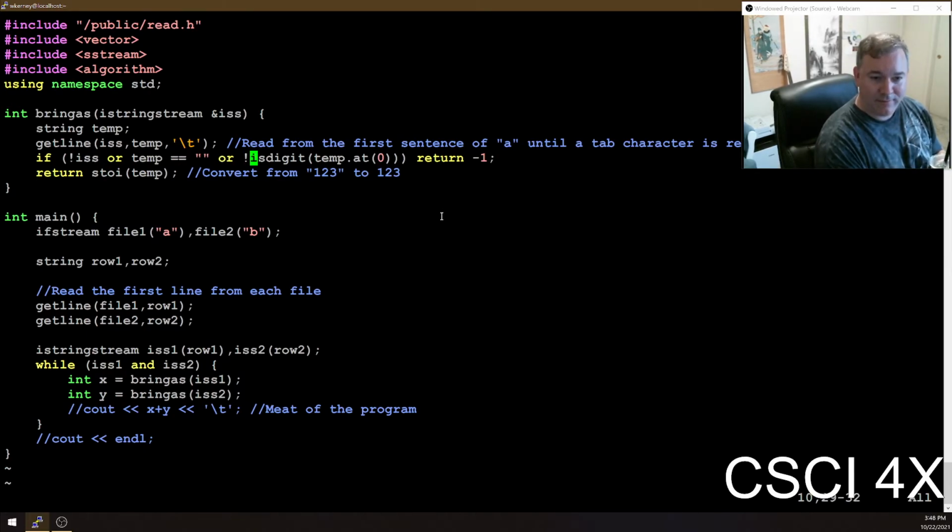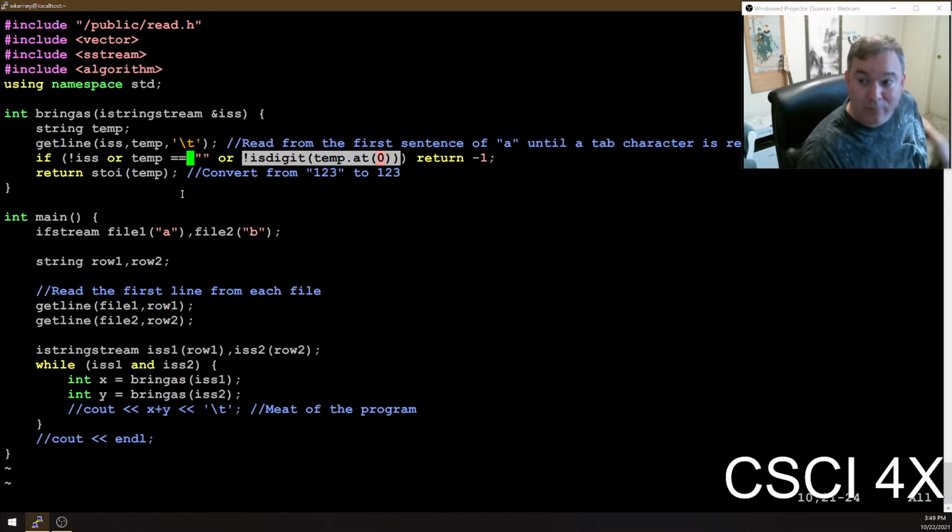You tried isDigit, it didn't work. Did you do all three of these, or just isDigit? Because you can't call isDigit on temp.at(0) if it's an empty string, right? If it's an empty string, this will crash. So you have to check for this being empty first. There's a certain ordering you have to do these things in. So I'm checking to see if an error occurred. If it did, we bail out immediately. Otherwise, we check to see if it's an empty string. If it is, we bail out immediately. Now, if it's not an empty string, then I can check to see if the first digit is 0. Yeah. If you try calling temp.at(0) on an empty string, that will crash.